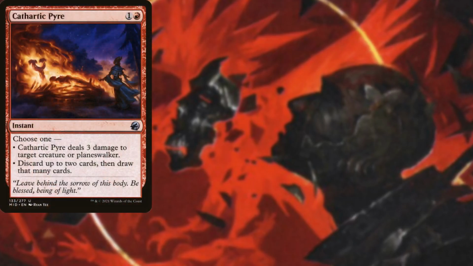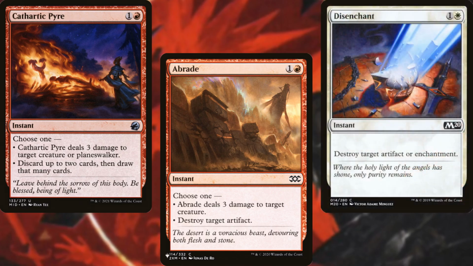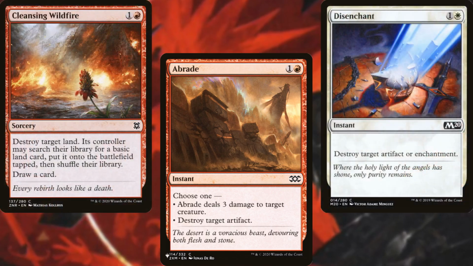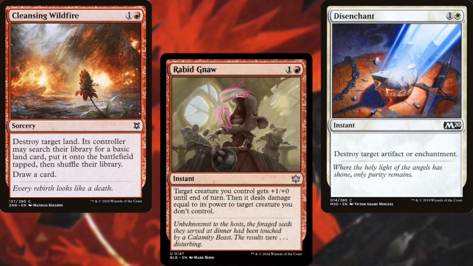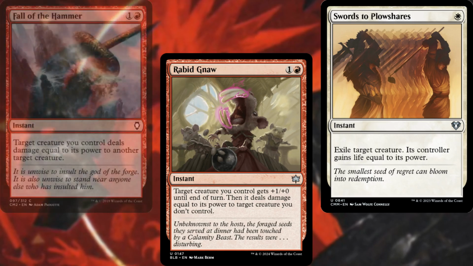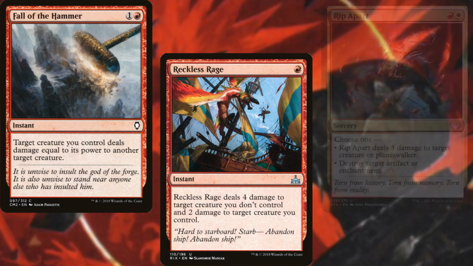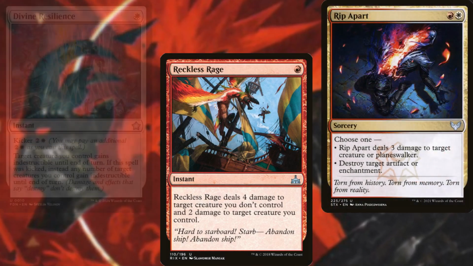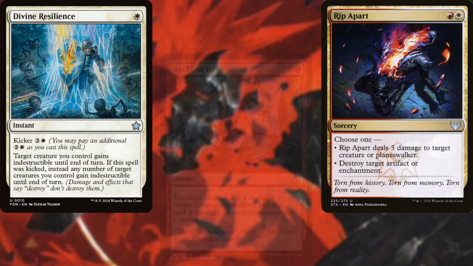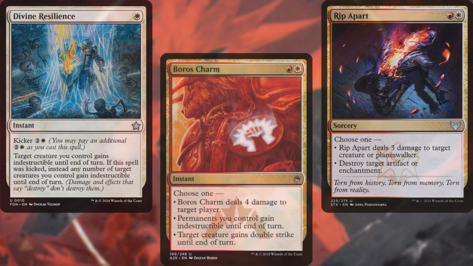Our interaction and spot removal package consists of Cathartic Pyre, Abrade, Disenchant, Cleansing Wildfire, Rabid Gnaw, Swords to Plowshares, Fall of the Hammer, Reckless Rage, Rip Apart, Divine Resilience, and Boros Charm. A good mix of protection and destruction, as it should be.